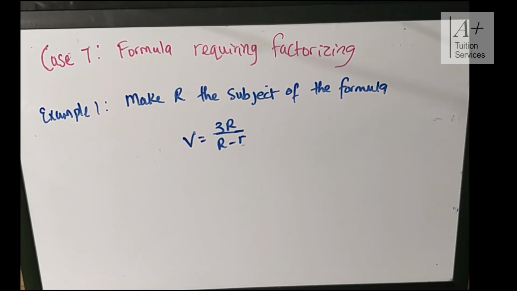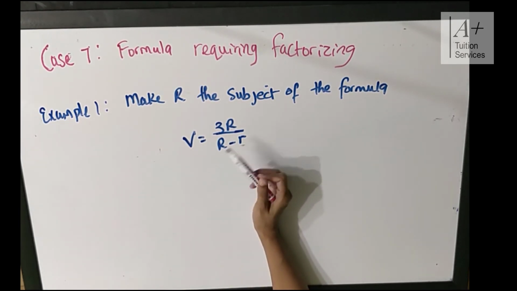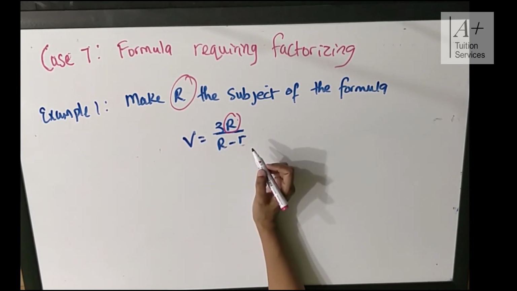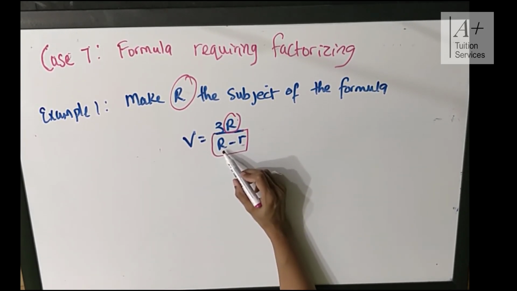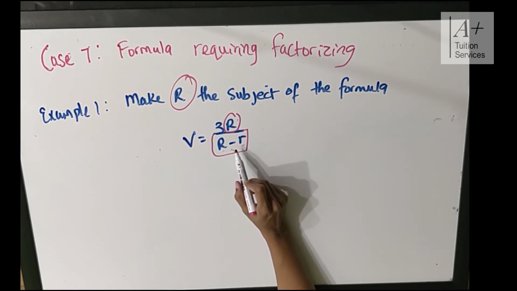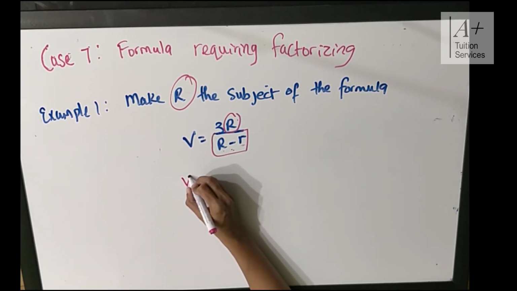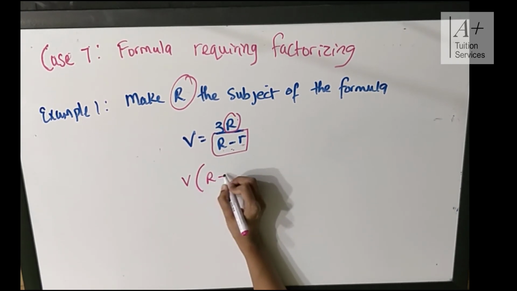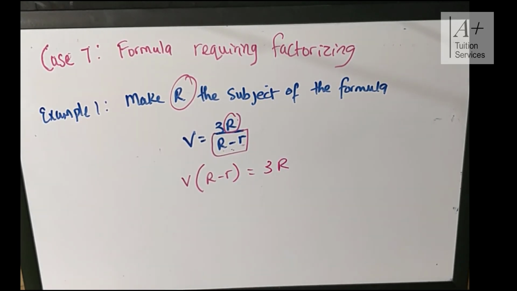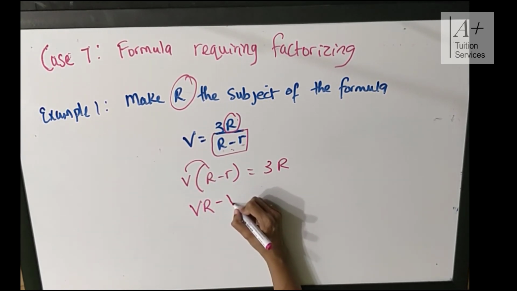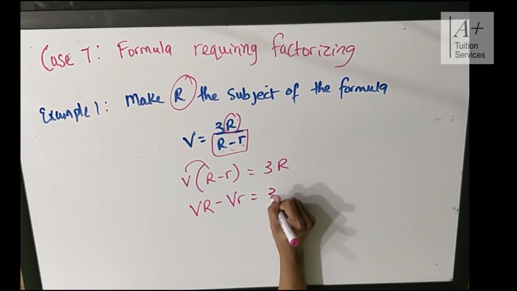It's easy to work out now. So we need to cross multiply R minus r. Basically, we want to make capital R the subject, but we could choose, right? I will choose this one because it's easier to move everything away from it. So I'm going to take this, which is divided by capital R minus common r, and multiply it onto 3r. So now we can say V multiplied by R minus r is equal to 3r. And then we could expand brackets. We're going to get V capital R, and V multiplied by common r, is equal to 3r.